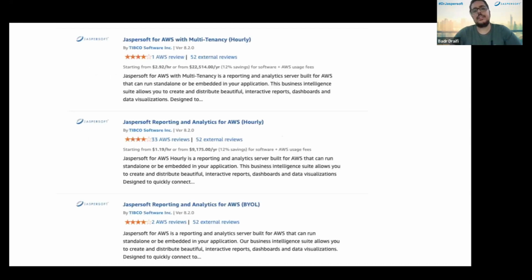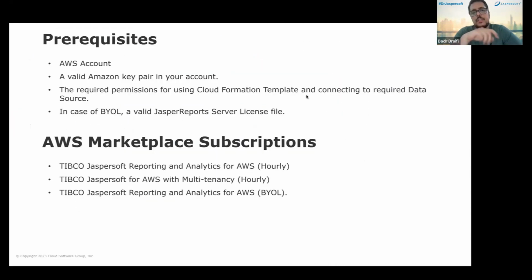So, Jitendra, in the first two hourly options, I believe this is where we can also move to yearly, and we get a discount if we choose to pay every year. Correct. The hourly option also allows you to opt in for a contract, which is a 365-day contract, and you get some discount if you opt in for the yearly contract. Right. No matter what the usage of your Jaspersoft is, you just pay a flat fee for a year and that's it. Correct. Thanks.